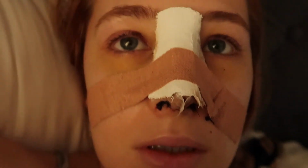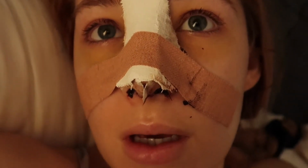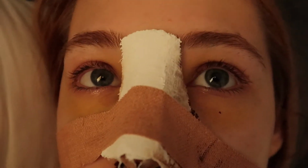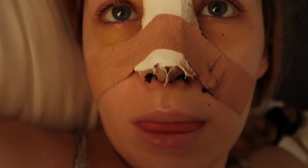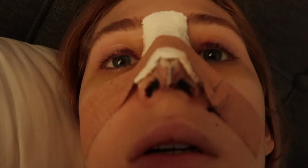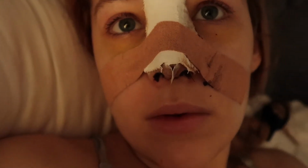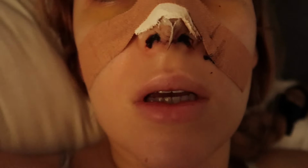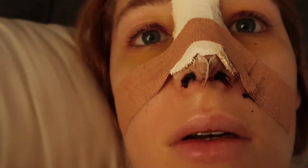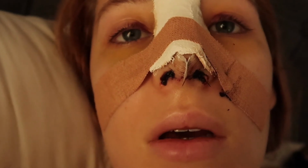See, my bruises are just getting more yellow. It's so weird. I never even got any extreme black. I just got a bit of black bruising on the inside, which is kind of good. My nostrils look kind of uneven, the cast is more up on this side and more down on this side. Maybe it's because he had to hold the cartilage down on one side. I just have to literally wait until I see him.